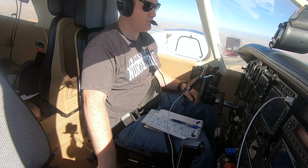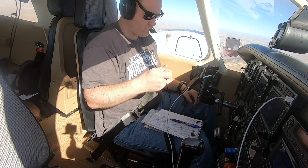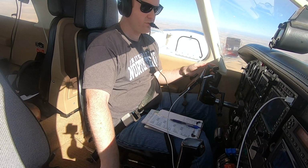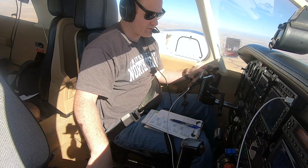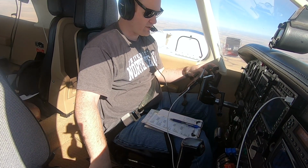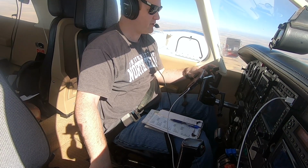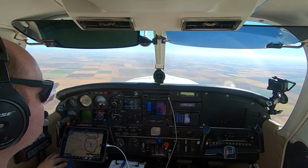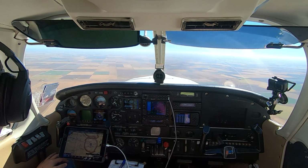Grand traffic, terminal 35163, 4 miles east, meeting left base for 15, will stop Grand. Grand traffic, Lance 5969 Victor, 20 miles to the west. We're still 8 minutes out. We'll cross midfield and enter left downwind on runway 15, Grant. Grand traffic, terminal 35163, turning final for 15, will stop Grant.